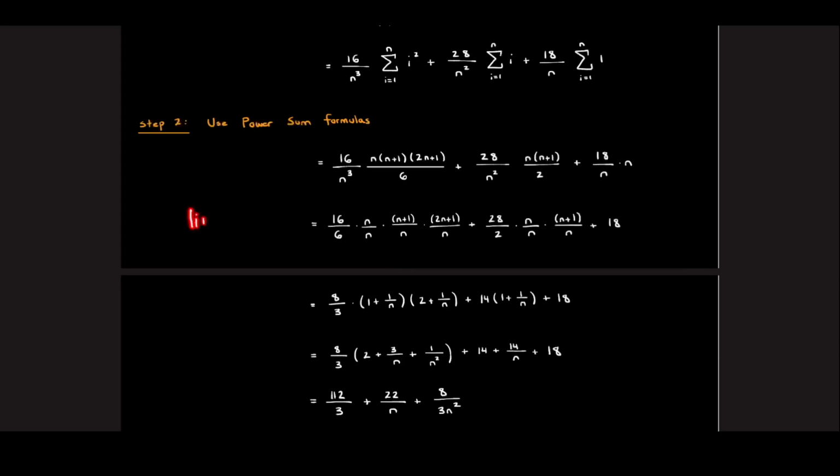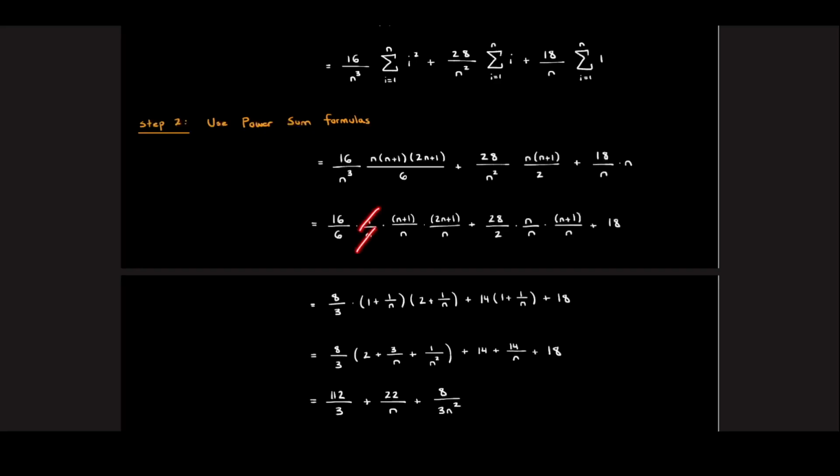And to take a limit at infinity, you basically want to have these 1 over n terms show up. So to that end, we are going to take these 3 n's and distribute them evenly like this. So that's why I've written this. Here we have these 2 n's, so we're going to distribute n over here to get this. And here the n's just cancel, you just get 18.